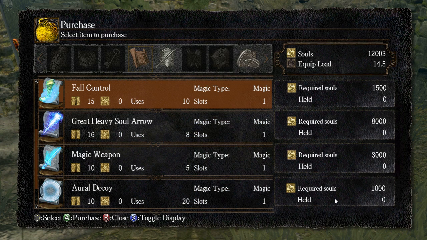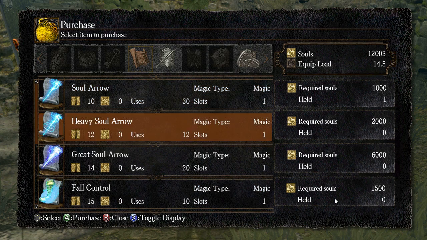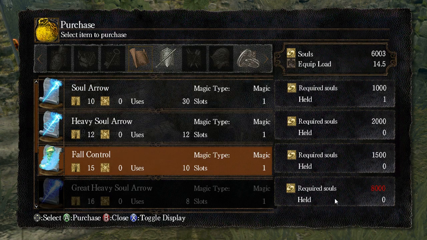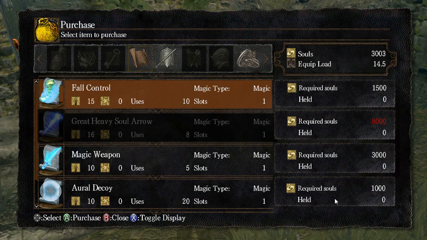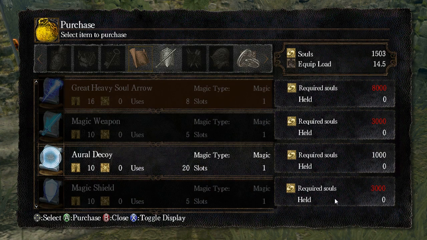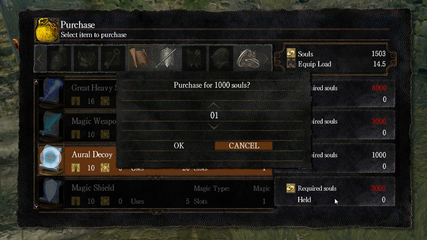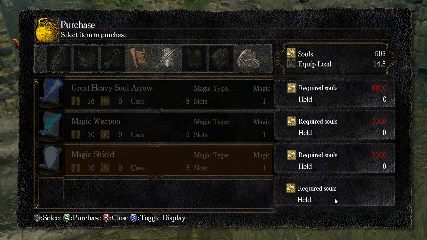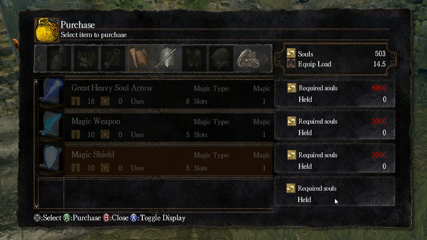Magic weapon? Nah. For magic weapon, you have to have your catalyst in your left hand, and I don't really like doing that much anyway. So I'm going to buy a great soul arrow, heavy soul arrow, normal soul arrow. Fall control can be useful for a couple of areas, so definitely invest in that. And actually, I don't know what I'm saying. We're going to have to buy all of these spells eventually. We're going for the achievement after all. So I need a total of 14,000. Yeah, that's not too bad.